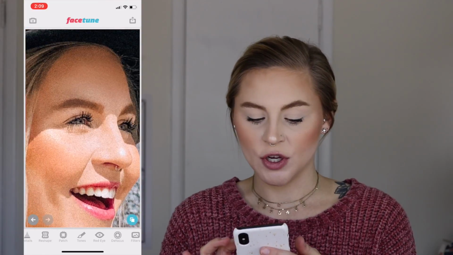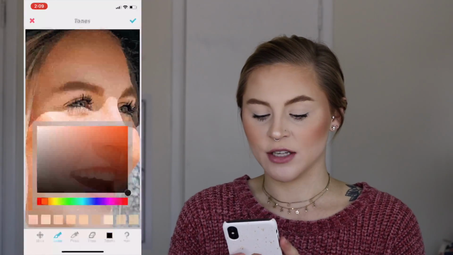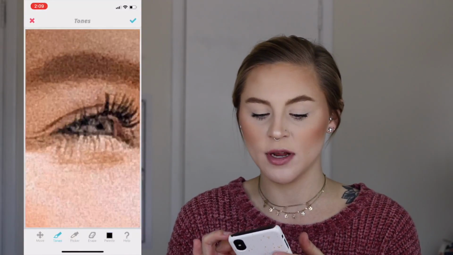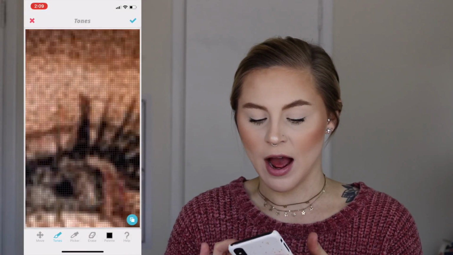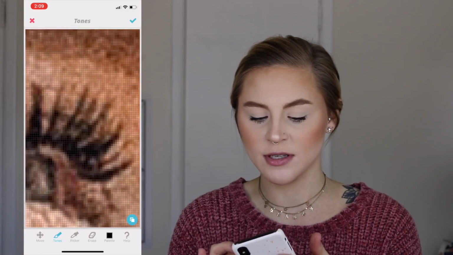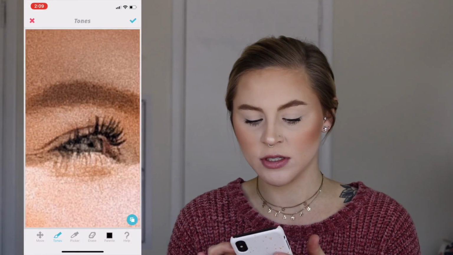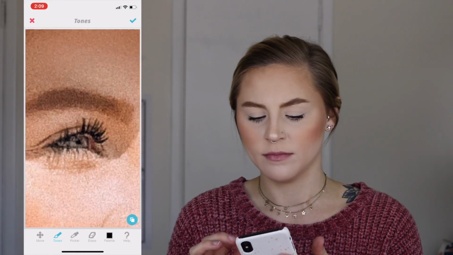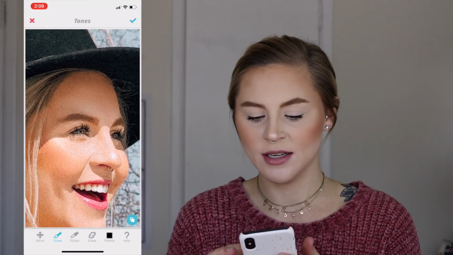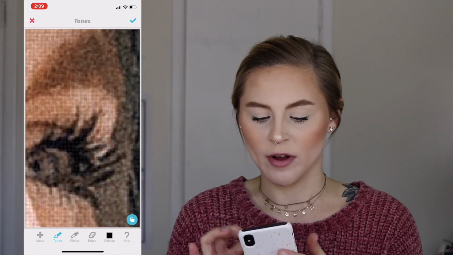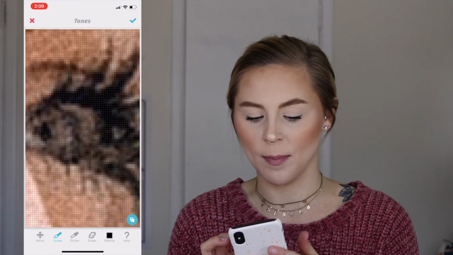And then the last thing that I'll do, I don't do this all the time, but if you can see my lashes and you can see my mascara, and it's a close-up picture, I will go to the black option, and I will just draw little tiny black lines right on top of my lashes and just kind of go over them with this tool. And what that does is it makes my lashes look more voluptuous, if that makes any sense. So I'll show you before and after. It just adds, I don't know, like another coat of mascara almost to your lashes. And I personally just like the way it looks. It makes my eyes pop a little bit more.